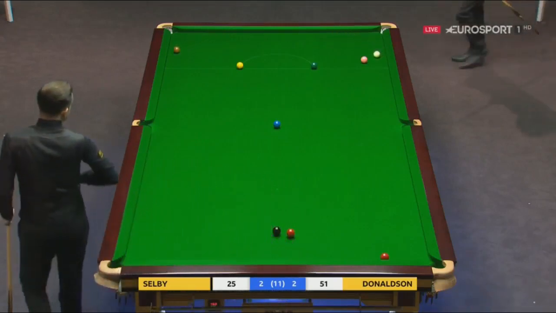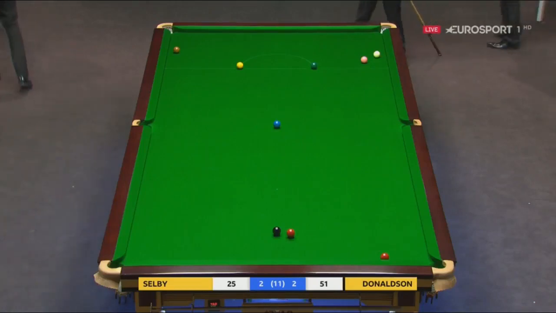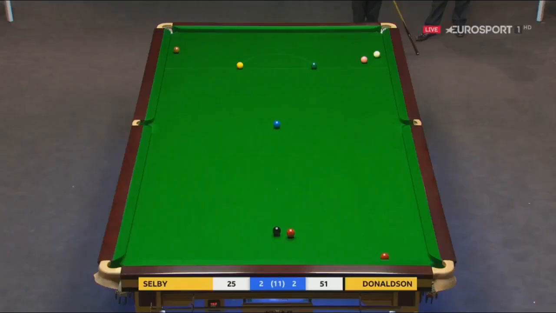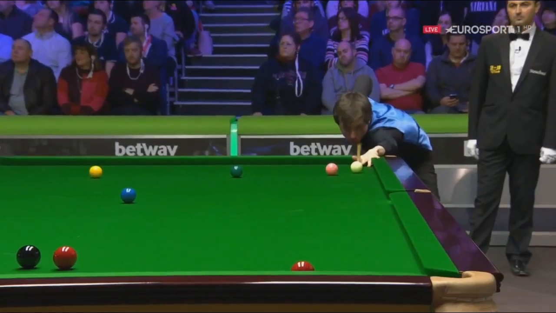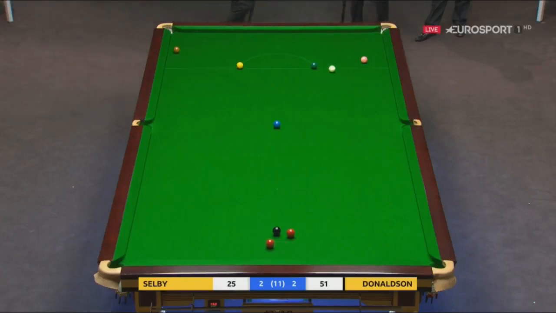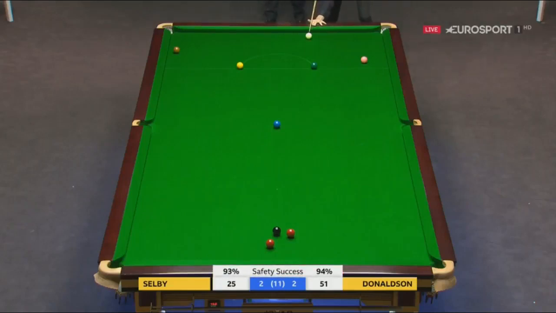Mark Selby 1. Well, he was looking to get him behind the pink there. 26 in it, 43 at the table. Well, any time you can edge Mark Selby in the safety stakes, you're having a good day. Outstanding stats for both. Yeah, I was just thinking that.